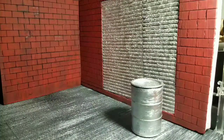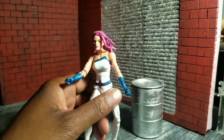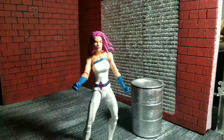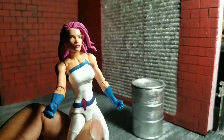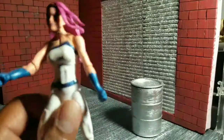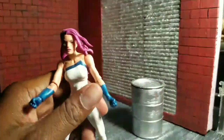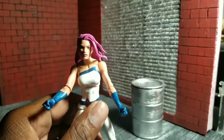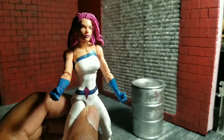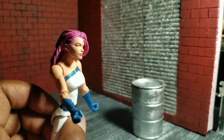Moving right into number 6 is the Jewel. The only Defenders pack that I felt was worthy to be on this countdown, because the rest of them are pretty lackluster, unfortunately. This is basically Silk, folks. If you have Marvel Legends Silk, you have this figure. All they've done was give it fists, dye the hair and paint the costume. This list is not to rag on Hasbro or anything like that. I'm obviously liking these figures, but there is a lot of retooling here, just to push something out as fast as you can.